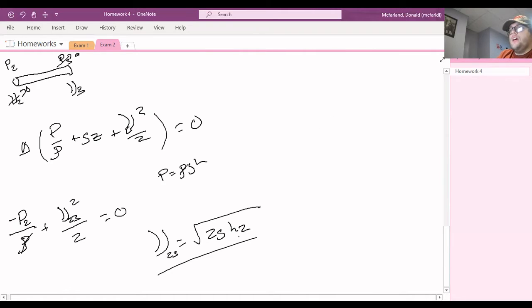Now, the reason we're using the height level for the fluids in the spherical tanks is because these tanks are connected at the bottom down here. So all this fluid up here is pushing down on this single point, giving us that H.